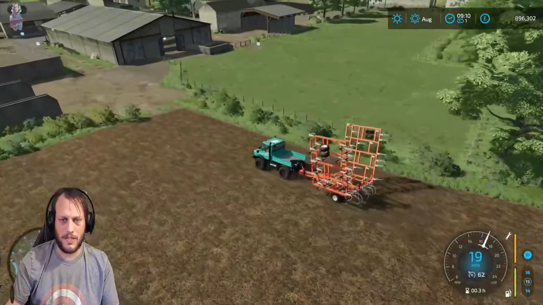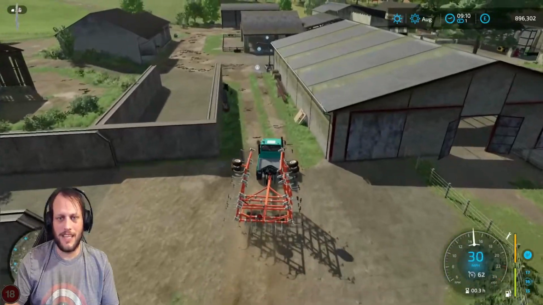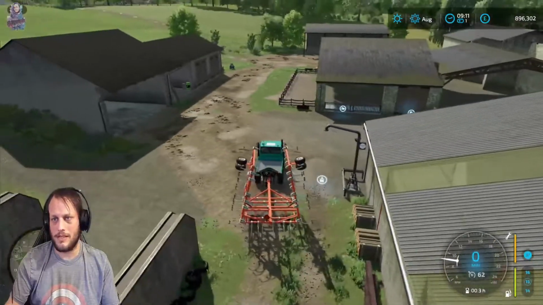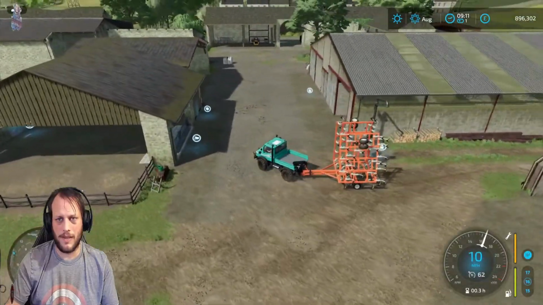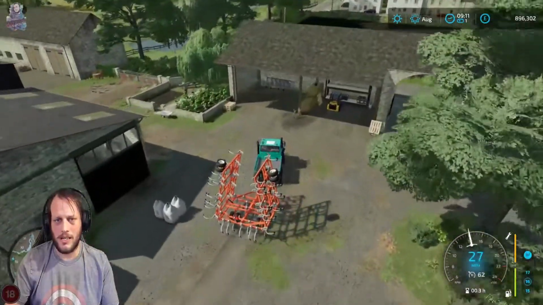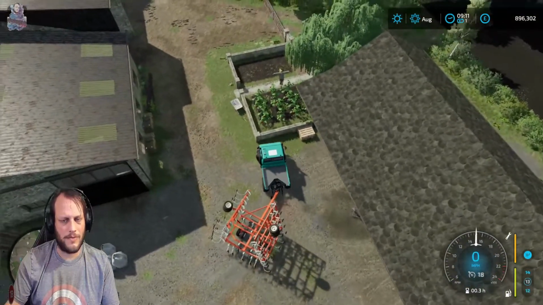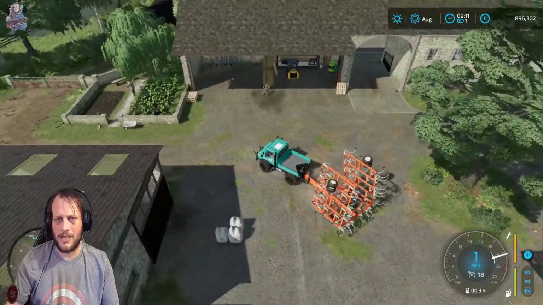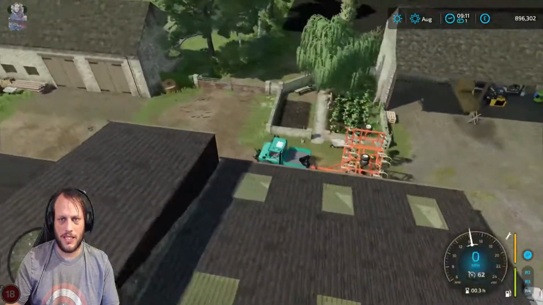Possibly get a weight for the front of this thing because it does slip with this cultivator. But boy, is it handy. The Unimog, the saviour of all. Where am I going to put this? I'll actually put it under there, over there. I would say in there, but it'd probably be in the way. Oh, slipping. Yeah, I've done it again. Anybody else do that? Underestimate the turn. I do it a lot. And I've literally just realised there's a gate there I could have gone through.